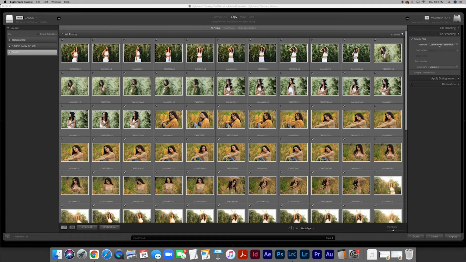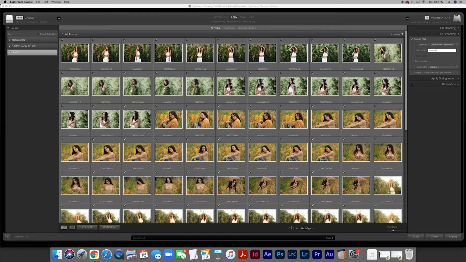So round one, I am going to select from this section here, we have a section called Custom Name and Sequence. Basically what this means is that I can give each file a custom name and then Lightroom will say -1, -2, -3, and so forth. So I like Custom Name and Sequence. So we're going to leave it clicked on that and I'm going to give this a custom name. Let's just call this Ashley Premium Light Summer.